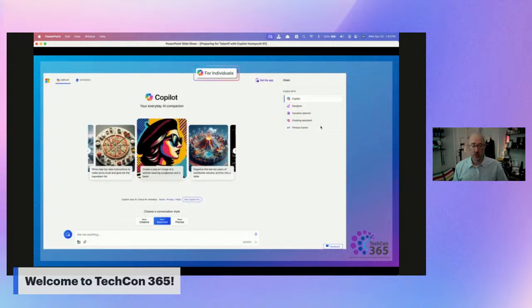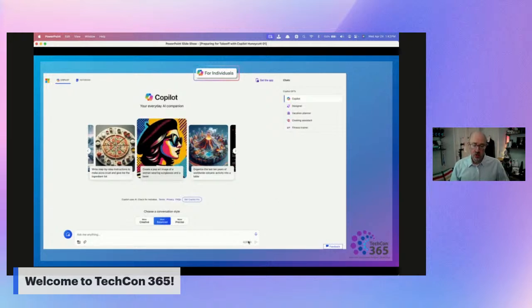Now, additionally to working with images, there is a designer feature that's available, and that's going to allow you to customize AI-generated images if you need. So there's like two different levels of that. You can create images using Copilot and DALL-E 3 on the back end, or you can upload an image and you can actually have Copilot tell you and give you information about that particular image, which is a really powerful thing to do. But this is the Copilot free version.